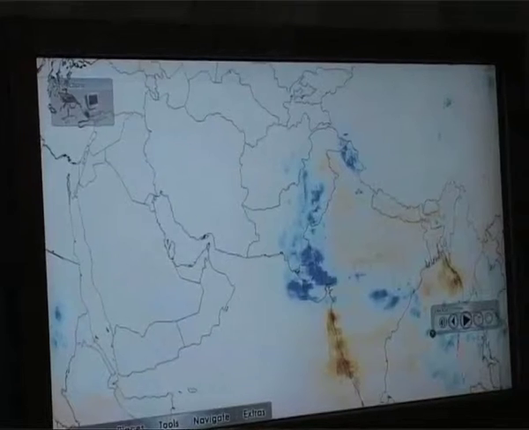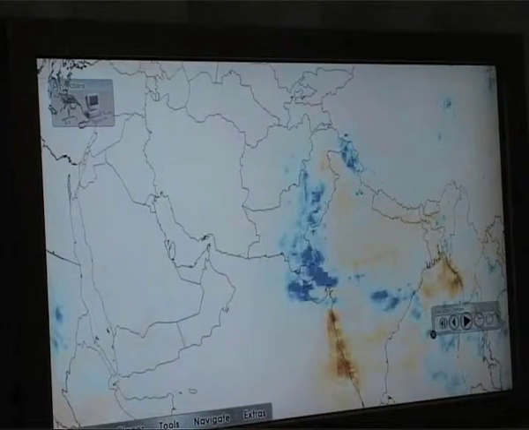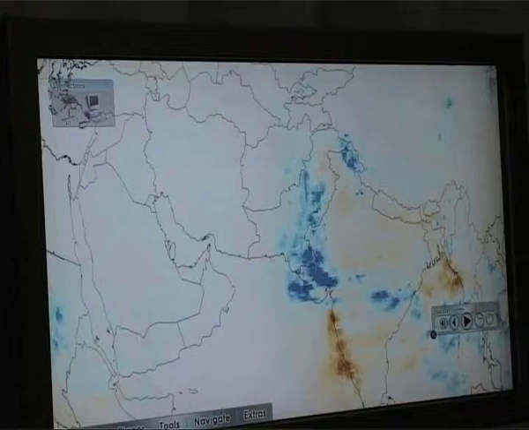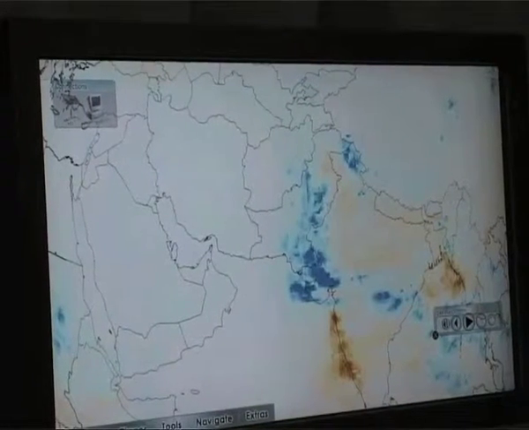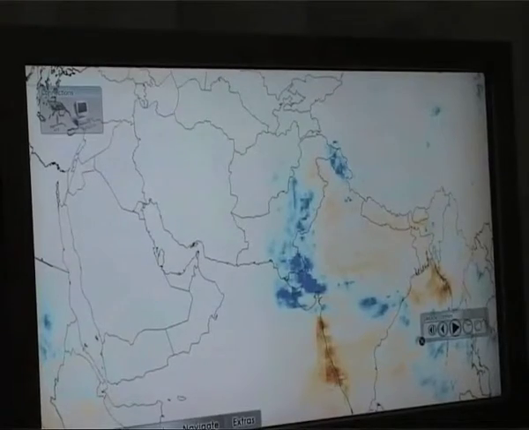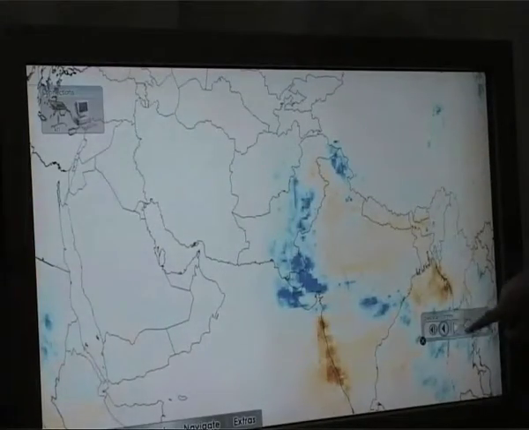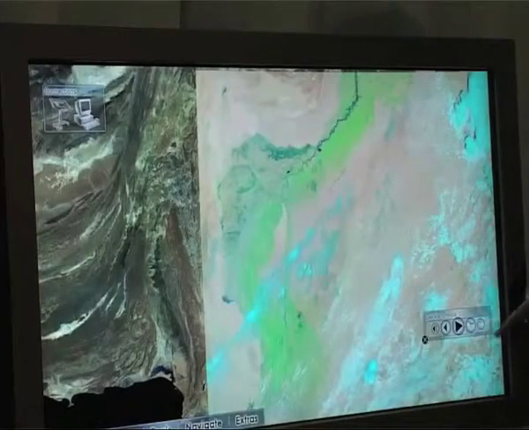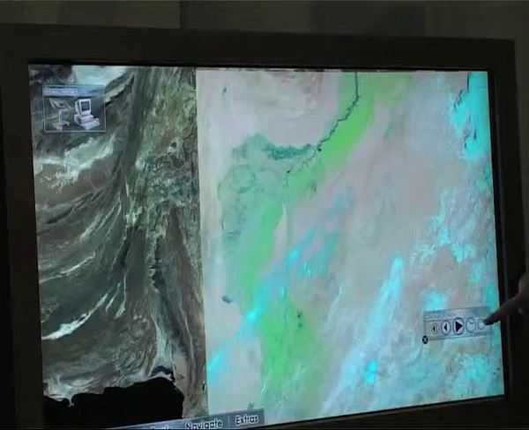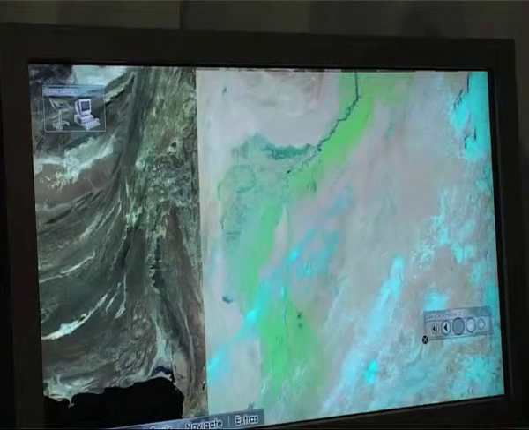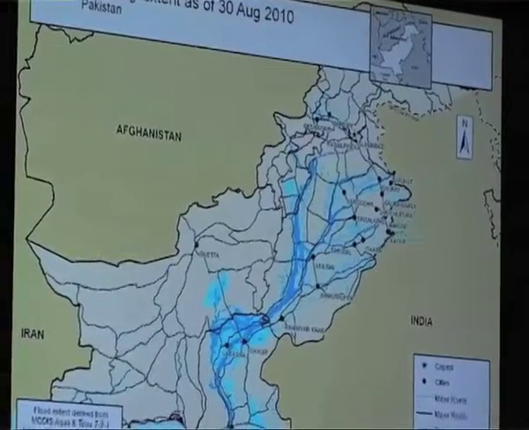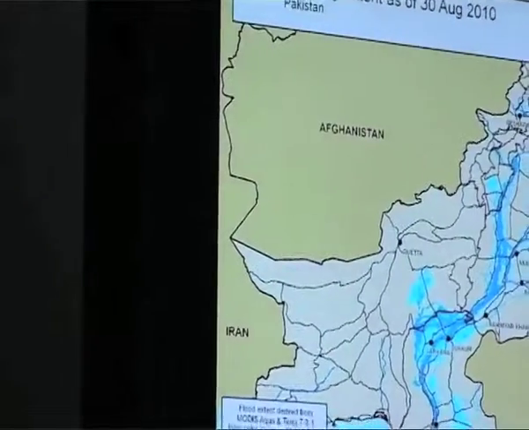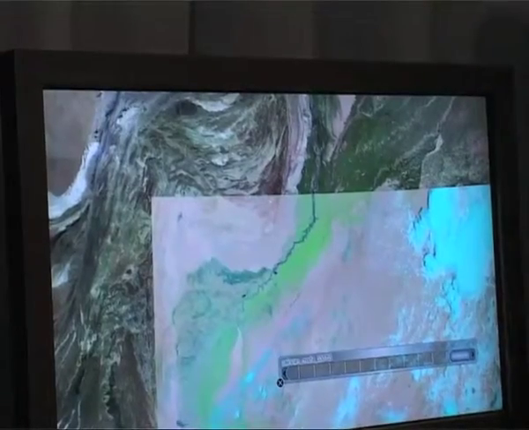There was also a massive flood in Pakistan this year. Remember? You probably remember hearing about that, where it displaced 20 million people. This is some of the data showing the rainfall in the Pakistan area. And what I want to do here is dive into a sequence of images, an animation. Oh, I have to do it on the file. There we go. But they had a massive amount of rain.